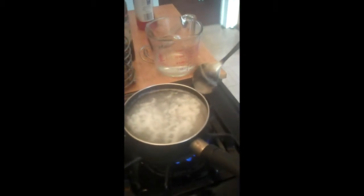Because what's happening, at this point, now you let it sit. You want to let the vortex go around it. What's happening is the egg whites around the yolk are cooking faster than the yolk itself because they cook at two different temperatures. So, don't worry about that stuff on top. It's just egg stuff.